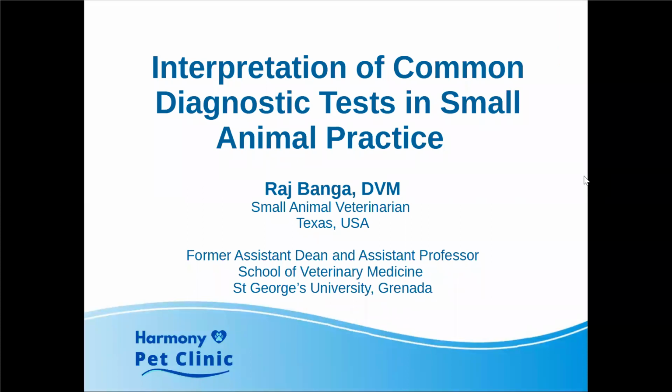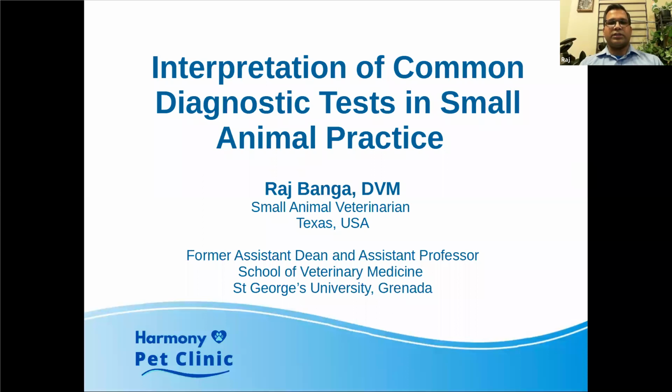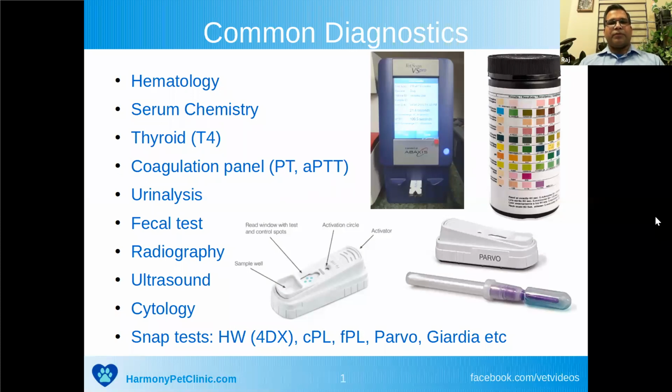So today's topic is interpretation of common diagnostic tests in small animal practice. And first, a disclaimer that I am not a specialist or pathologist. I'm a general practitioner working in a private practice. So the webinar is mainly aimed at providing information for field level conditions or for general practitioners. So I try to keep it very simple and practical, not including much theoretical part. And so let's start now.